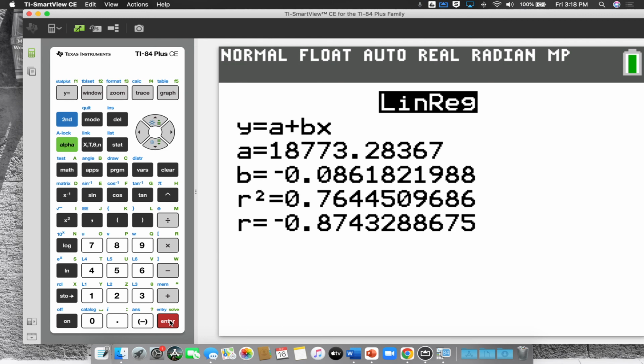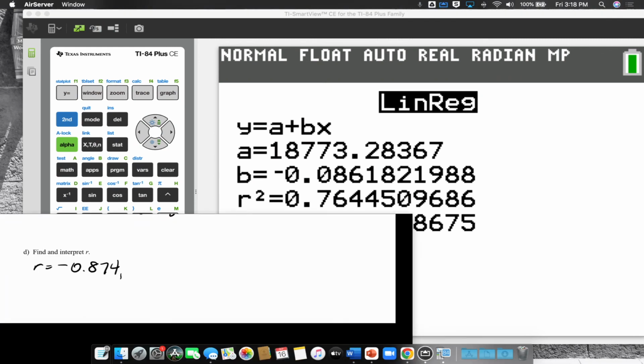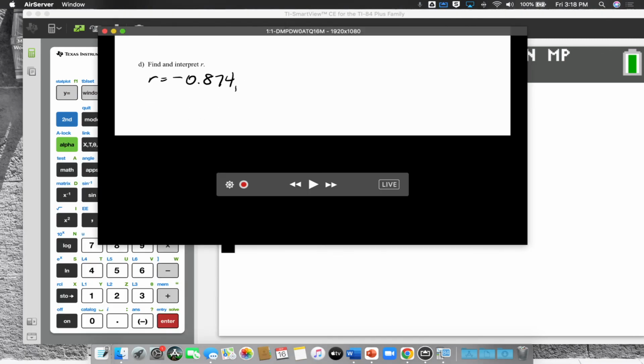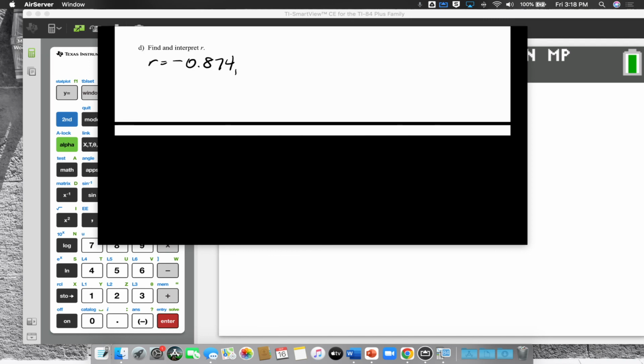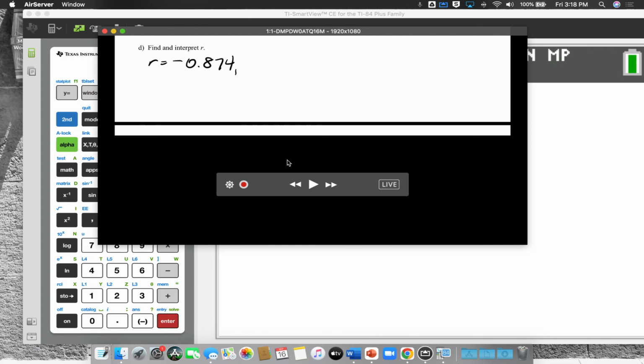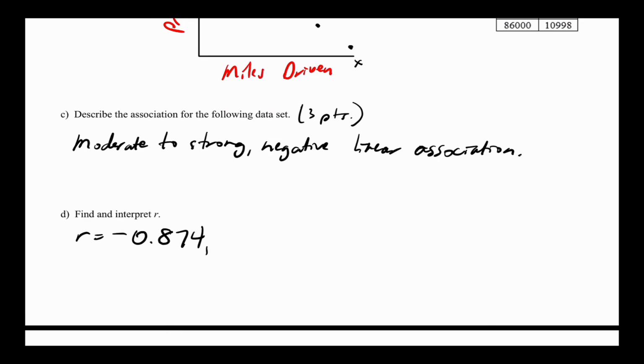So R is negative 0.874. Okay. It was kind of a trick question.